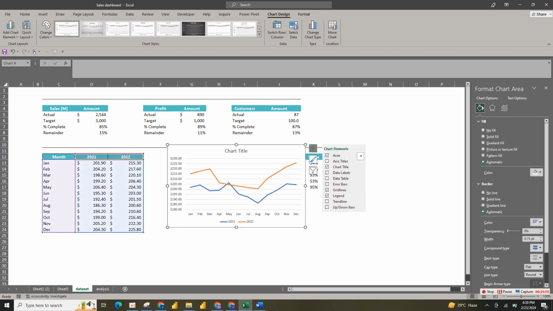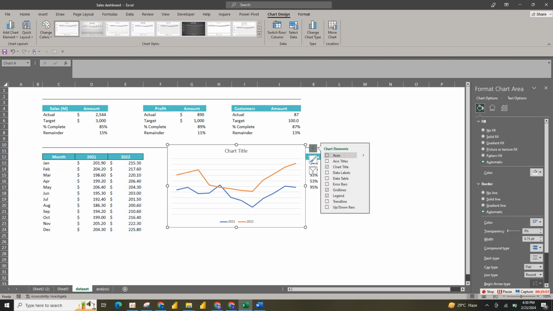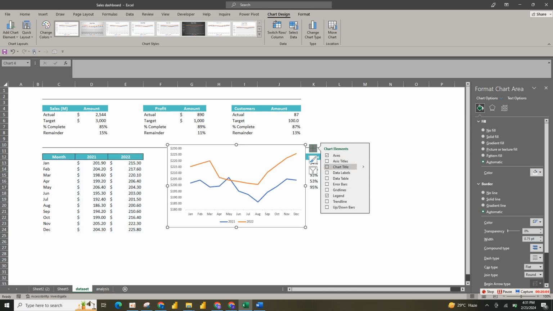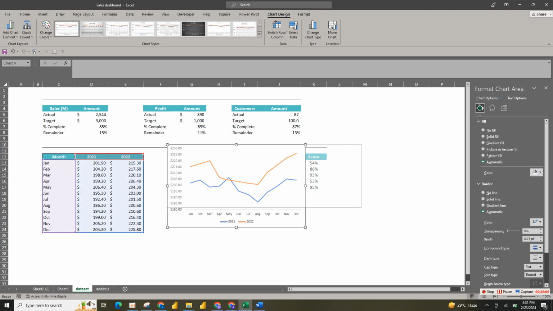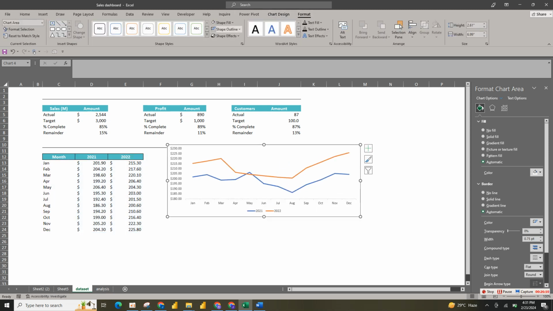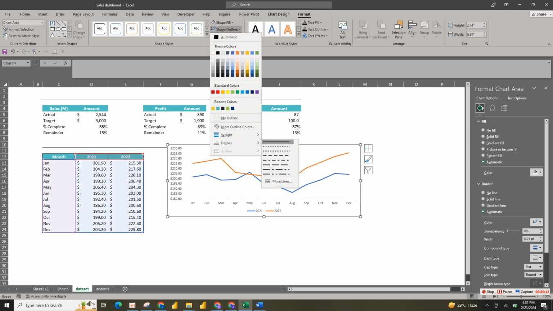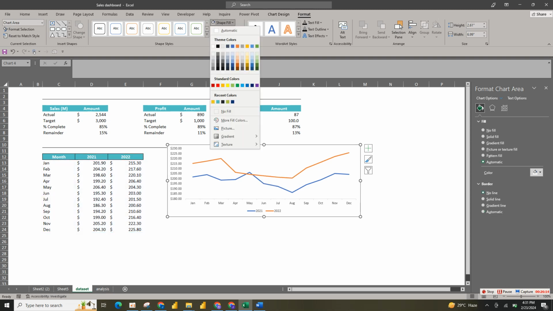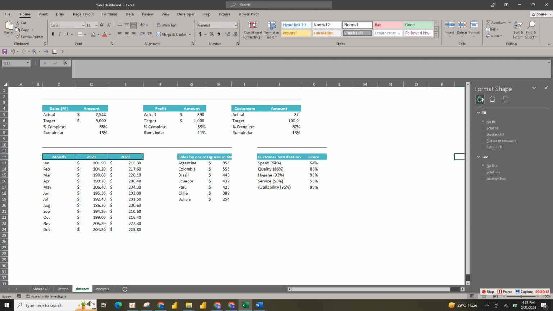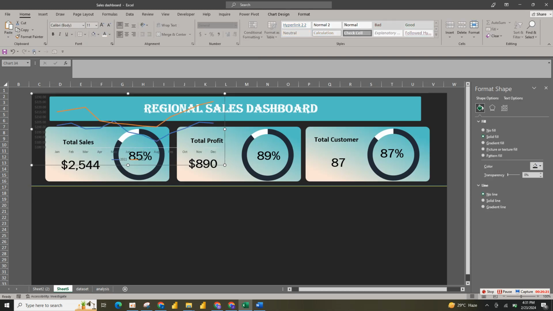So now let's remove the, no, not axis, I'm not removing axis, grid line, chart title. That's all for now. So now again I want to format the chart area, no fill. Then I'm going to take it to our dashboard to format it further.